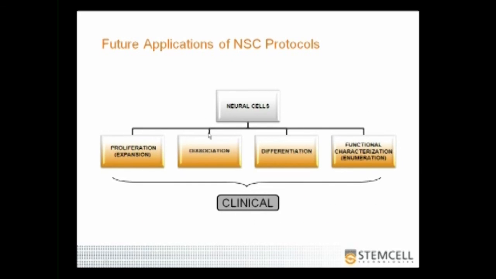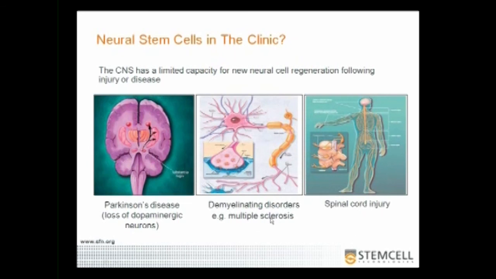Finally, all the protocols used to study neural stem cells in vitro will help us understand the tremendous potential these cells may offer in terms of clinical applications to treat neurodegenerative diseases and injury. Some of the main areas of clinical research include the treatment of Parkinson's disease, demyelinating disorders, and spinal cord injury, to name a few. It is anticipated that in vitro culture systems will one day facilitate the transition of basic research to actual clinical applications, and some of this type of work has already begun.